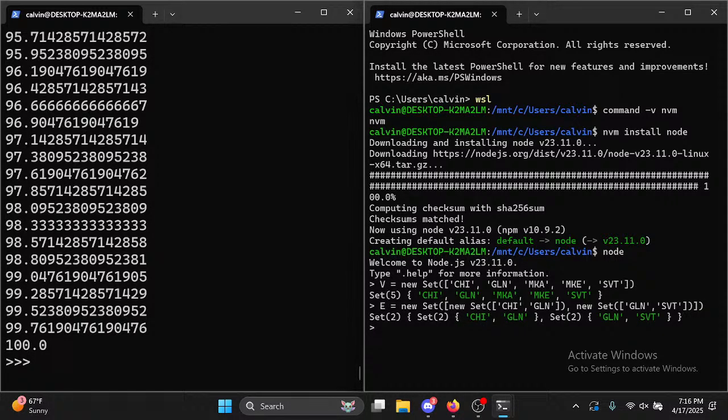Okay. And then G is a new set of the new set of V. Nope, has to be in brackets. V and the new set.